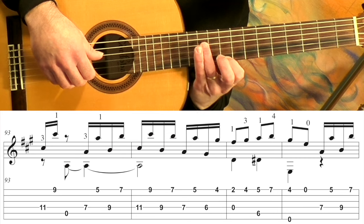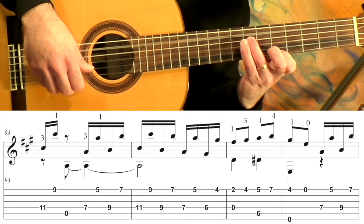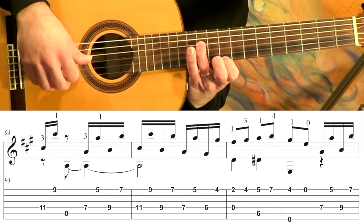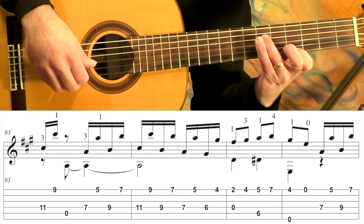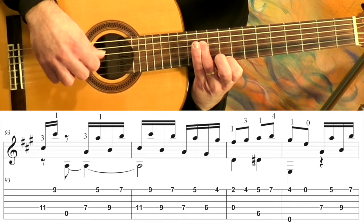And then you go up to the 9th fret, measure 93, open 5. Back to the 5th position. Up to that 9th fret, back to the 7th, 5th, 4th. So measures 93 and 94 slowly go like this.